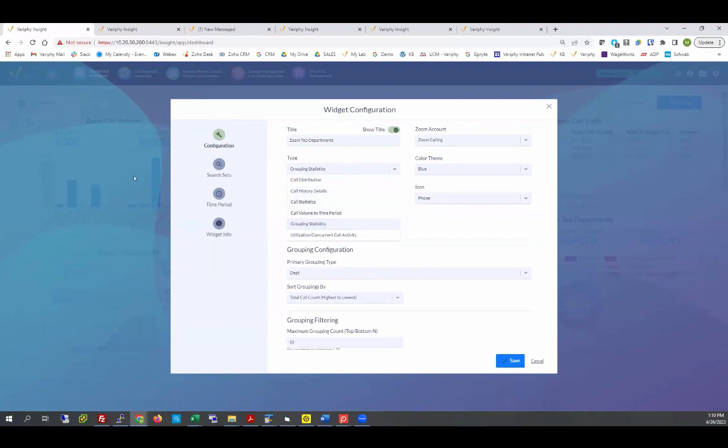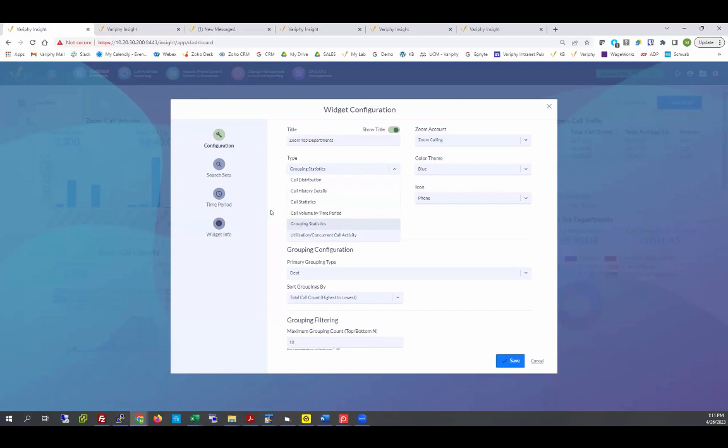Call volume by time period are these bar charts in the background here that we saw. We can slice them by different time units. And there's going to be the utilization concurrency, which I have one down here. What this will showcase for us and how I'm going to build it is bi-directional traffic over a specific entity. Whether that's system-wide, that I have in my example in the background, or if it's very intricate on certain devices that are servicing the inbound and outbound traffic from the environment. So we can very easily identify what are the peak concurrency call measures that are happening throughout the time frame, over a relative time frame as well.